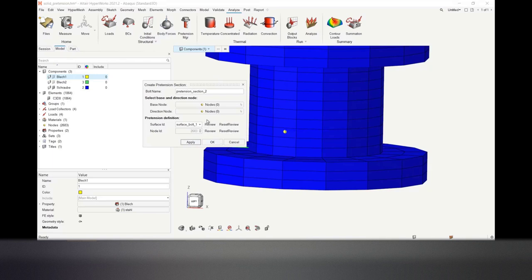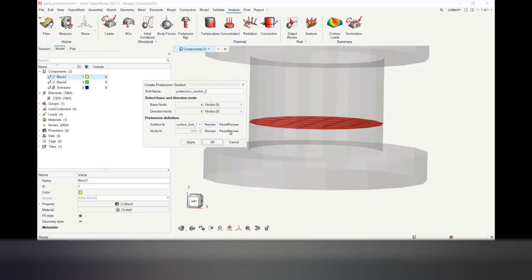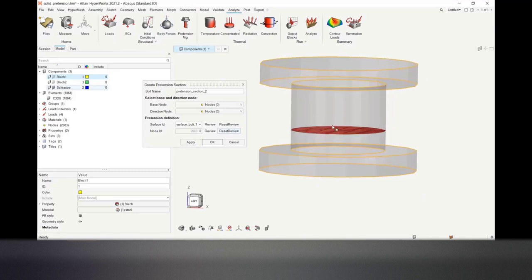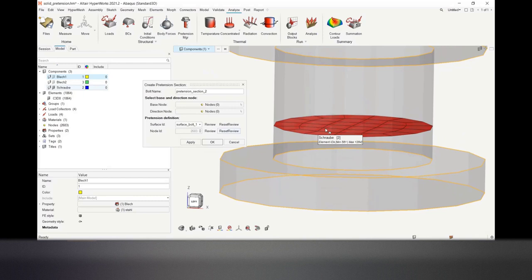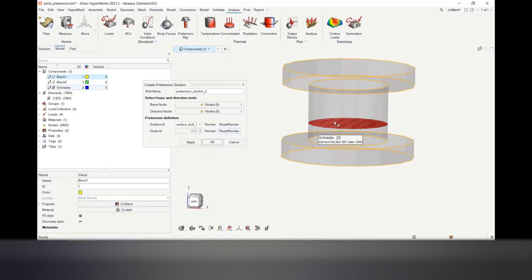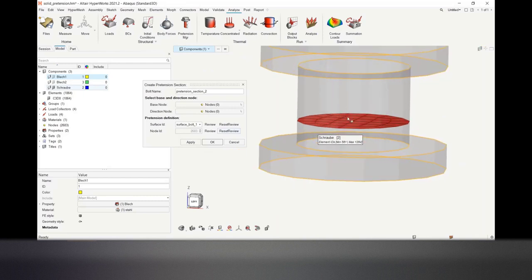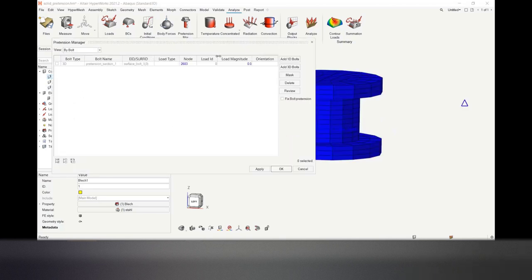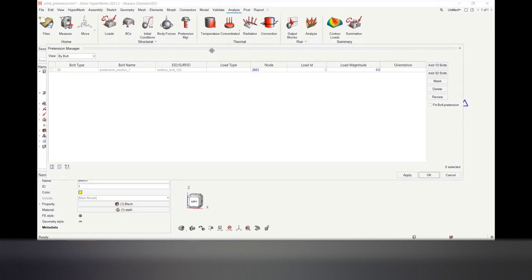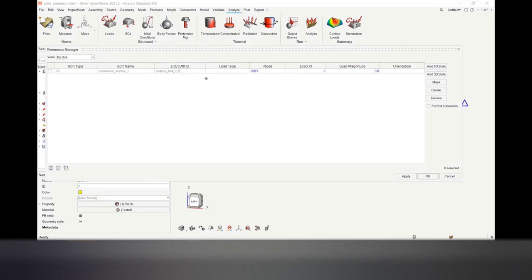I can either review it from here and make any changes that I need to, or you can review it back in that pretension manager. So hit review here, and you see we have this nice surface that's been created, and it is going to apply a force or some kind of displacement in this direction. So this will be in the global direction in Z. Hit OK, and now we have all of these entities here. Some of them are going to be optional for Abaqus, but I'm going to go ahead and fill them out anyway, just to be explicit.